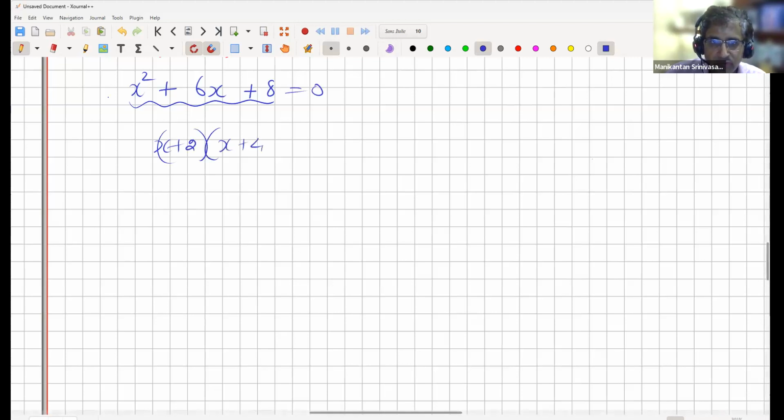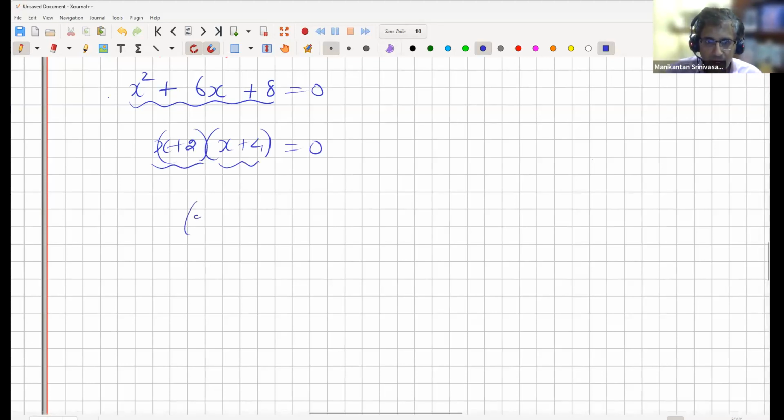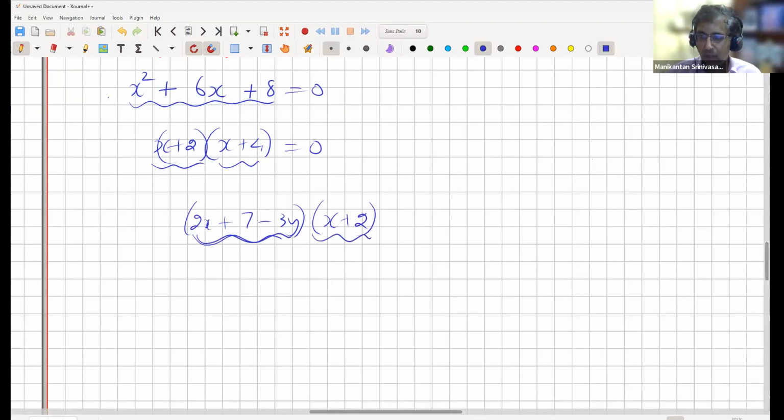And then if the product of 2 terms, note that there are 2 terms, right? As I always say, it's 2 multiplicative terms. How many terms are there within that? I don't care. For example, if I have 2x plus 7 minus 3y times x plus 2, it's still 2 terms for me. This term and this term. I always look at it product-wise. Product-wise, there are only 2 terms. Within each term, there could be multiple subterms, right?